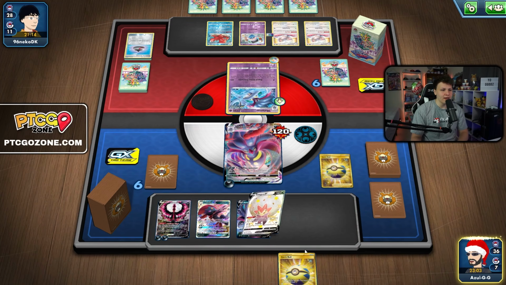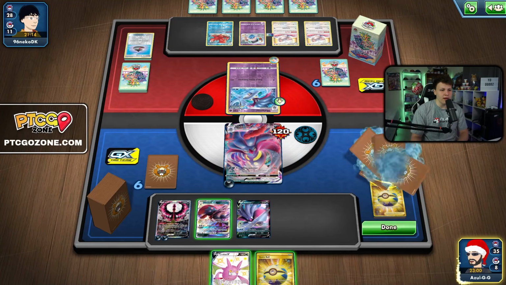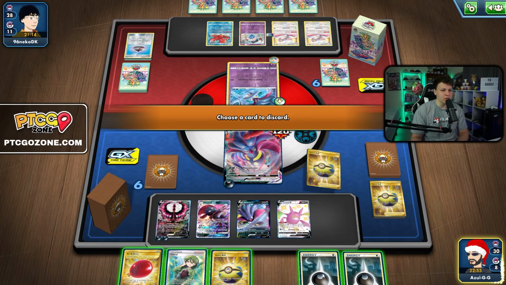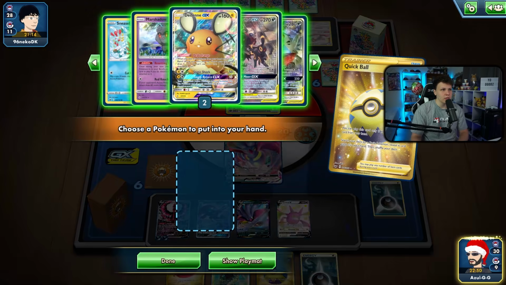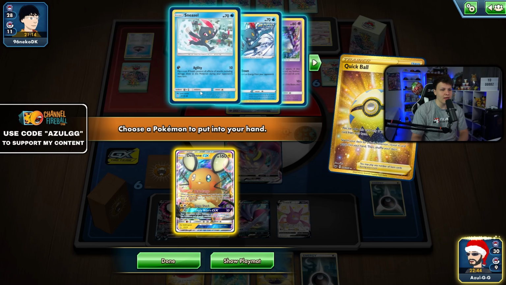And then we can also use Dedenne after that, because I need to actually find an energy for the discard pile here, or we might not be able to attack on the following turn. There we go. We got the energy to the discard pile now. That's perfect. And we can go ahead and grab ourselves probably the Dedenne still, to be honest. We probably still want that Dedenne. Unfortunately, we have this Cheryl in the hand.